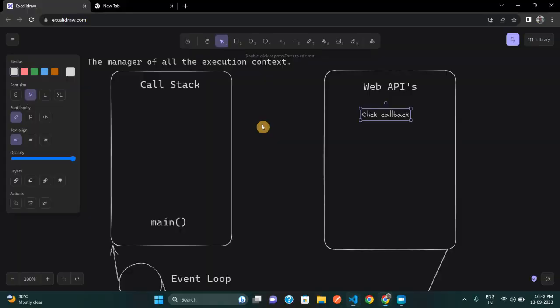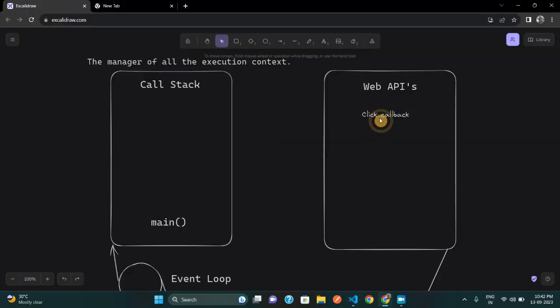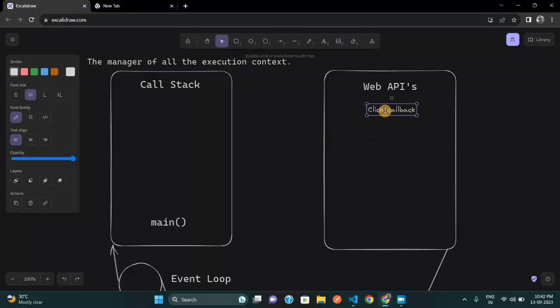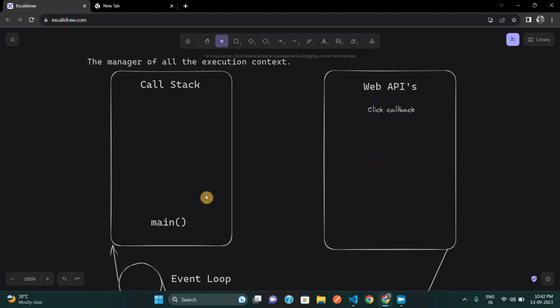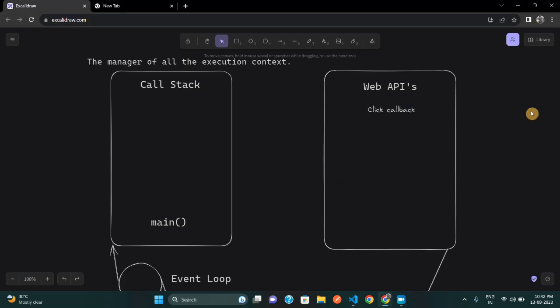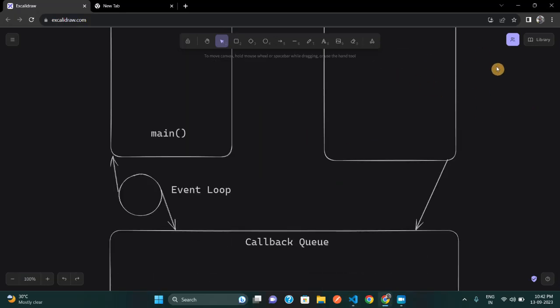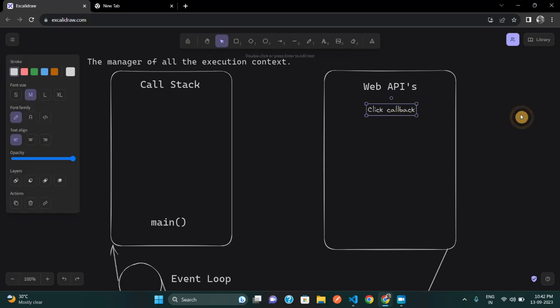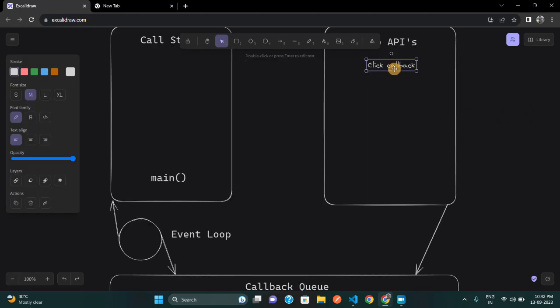So for that, what the JavaScript engine does is, it takes this click callback function and registers it into the web API, and in the meanwhile the call stack is busy executing some other lines of code, and the web API is going to continuously listen to the click. And let's just say, as soon as some user comes and clicks that register button, it triggers this web API, and then what this web API is going to do is, it is going to send this code to the call stack.